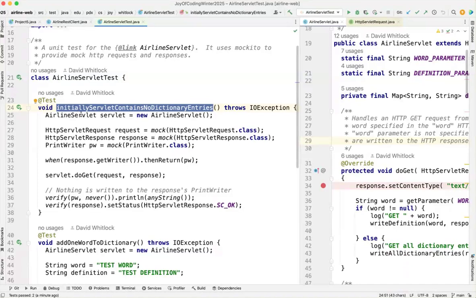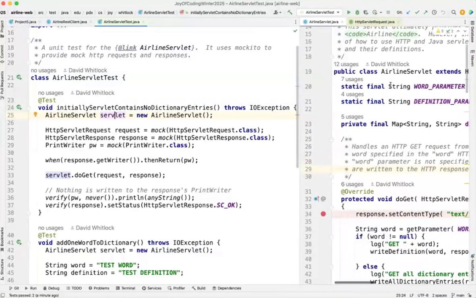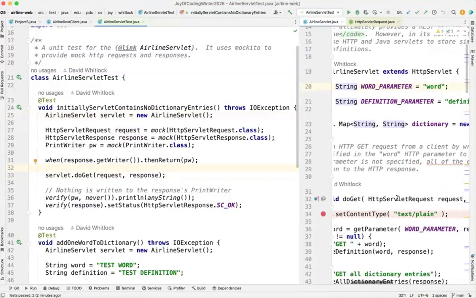Well, the first thing we do is create a servlet, which you can do right outside in just plain old Java code because there's just a zero argument constructor here, right? At the end of the day, the servlet is just a Java class, other than the fact that it depends on some servlet APIs. There's nothing magical about this, right? So you can create one. You can have a unit test that creates one. But the challenge is, well, do get: what request do you send in and what response do you send in? And as I was saying, HTTP servlet request and HTTP servlet response are just interfaces.